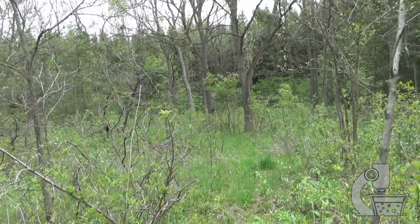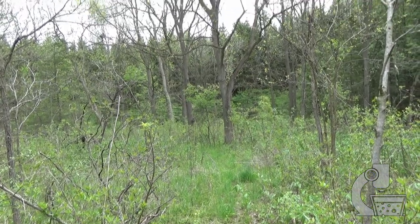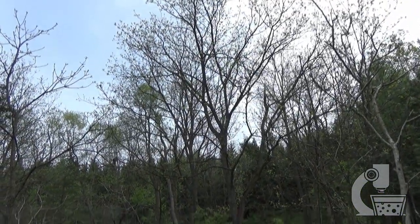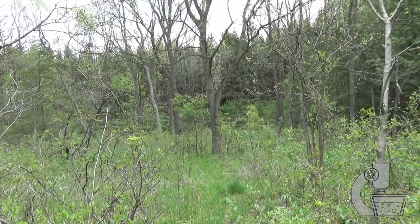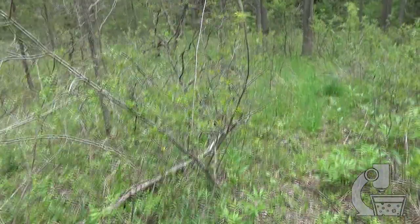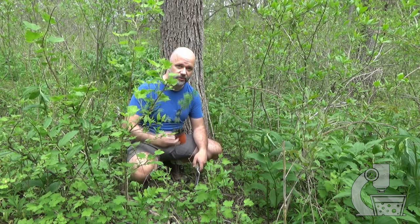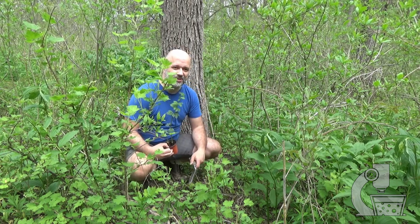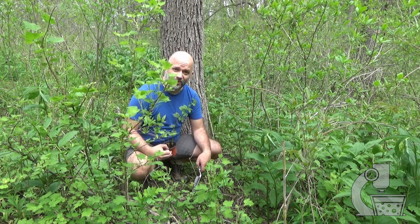So I'm just going to pause here for a second. In nature, hop plants actually like to climb trees and here we have this nice little stand of black walnuts — you can see they're just starting to leaf in. So I'm going to go plant these at the base of one of the black walnuts and see if I can get them to grow up the tree. We're in some pretty dense brush and I'm really hoping that will help keep the goats away. Got a nice black walnut here with good coarse bark for the hop plants to grab hold of, and it's facing south so they should get some decent sun, at least until the trees behind us start leafing in. I really hope this is the spot for them, but it may end up just being a snack for the goats. But let's get planting.